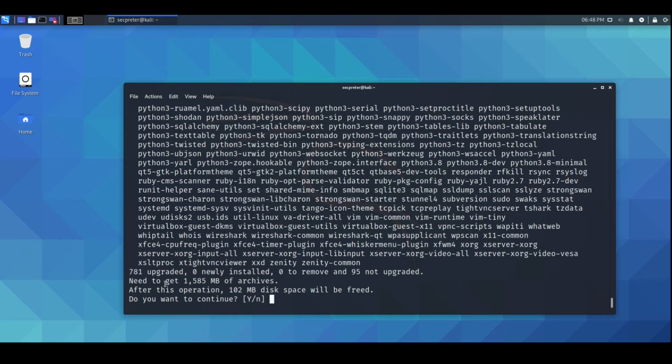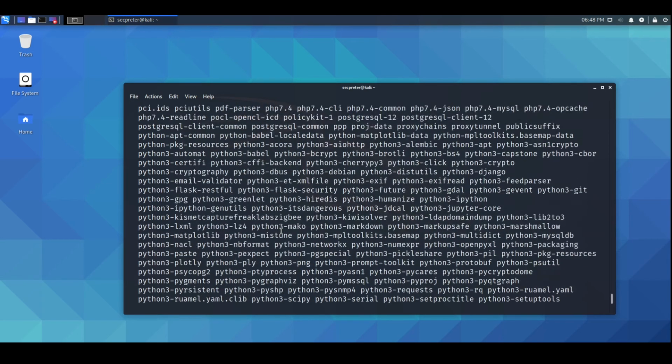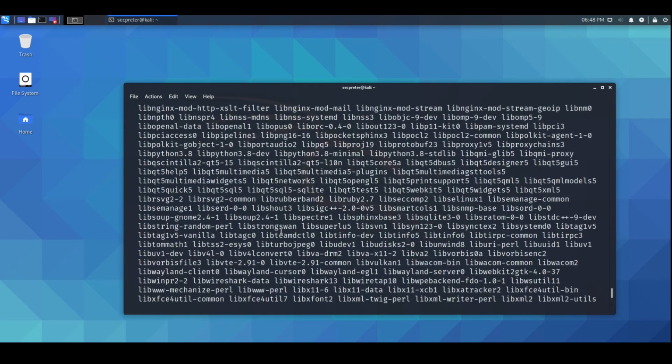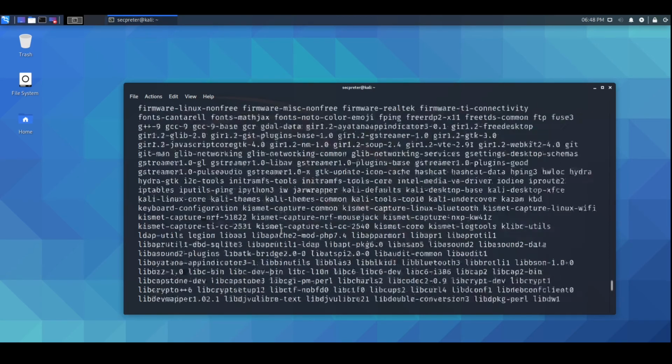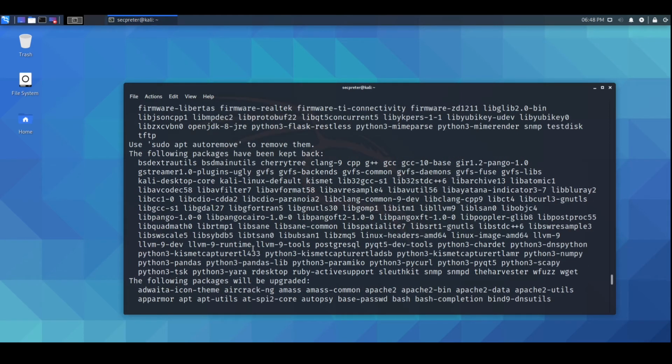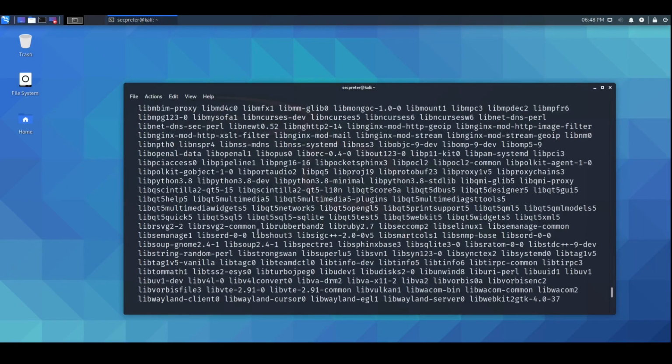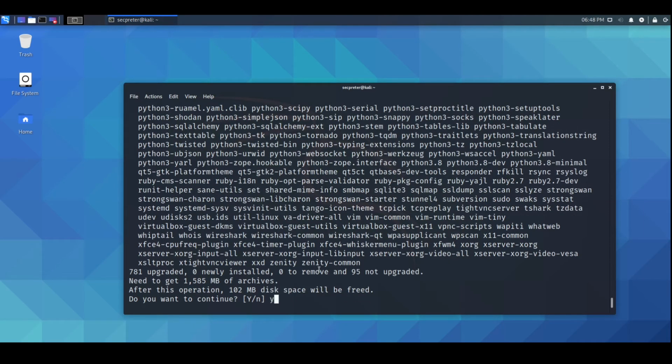So we have here that it is asking for 1585 MB to be upgraded, and it will free 102 megabytes of this. So we can see here the packages that will be installed in the latest version. So we have here also Python. So let's just press Y to continue.